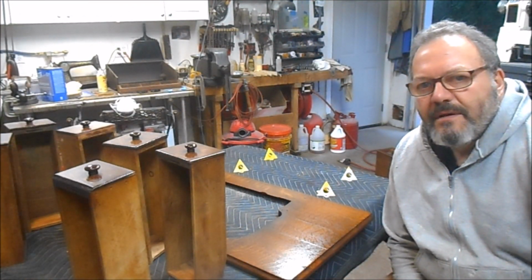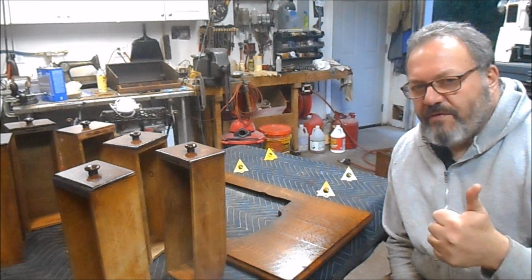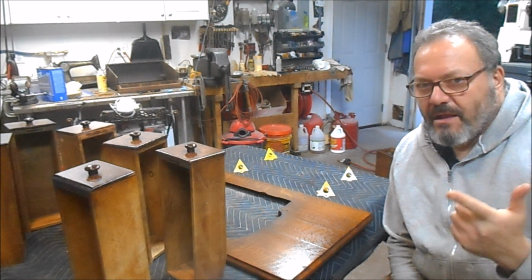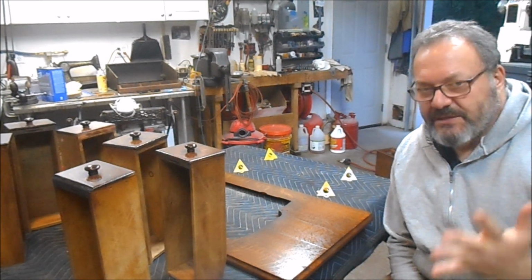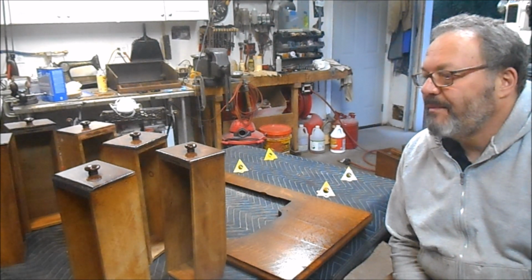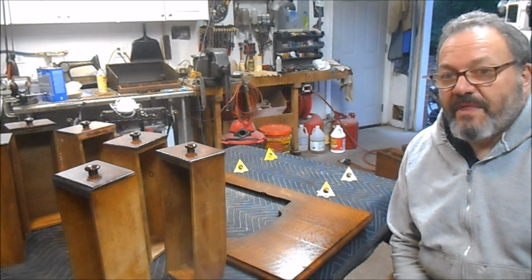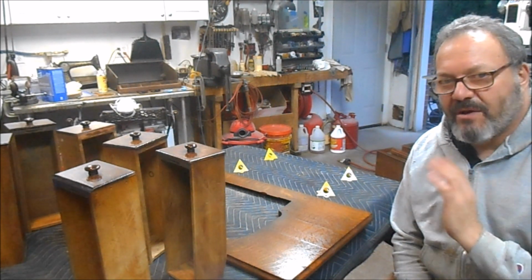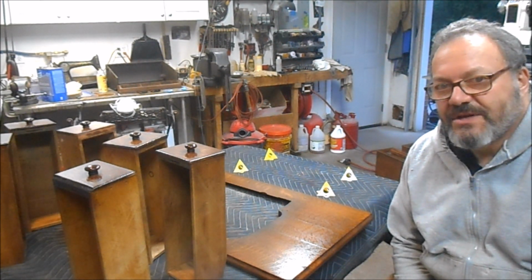Okay, the last, well, not the last, but the final coat of shellac has been sprayed over our color coats. To review, we used a dye stain, sealed it with shellac. Used a wiping stain, sealed it with shellac. Used a black glaze, sealed it with shellac. And this is what we've got so far. It's a dead nuts color match to the unfinished piece. I'm extremely pleased with the way this has come out. It's absolutely beautiful. So for the next day or so, we'll be top coating with more shellac, light sanding, top coating with more shellac, and building our finish. And at the same time, we'll start tearing apart the base, get that wire brushed, and get that painted.